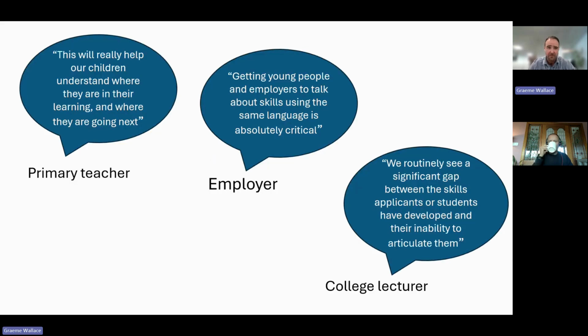Some other things that the group discovered, so lots of people recognizing how this work could be really, really important and really powerful for youngsters at key points in their learning, helping them make sense of all the content that they might come across in a school classroom, but also beyond the classroom, in all the aspects of their lives, that could help young people make connections between the learning that they do in all different contexts. That came through really, really strongly.